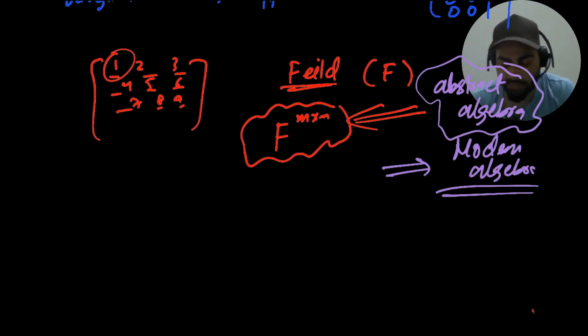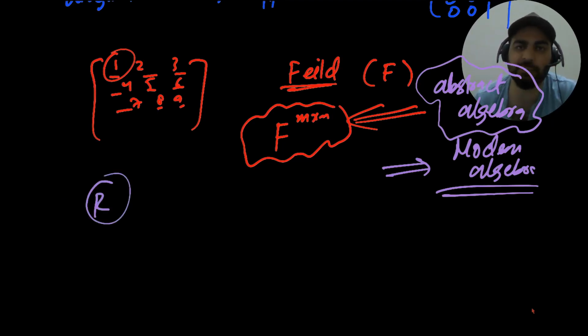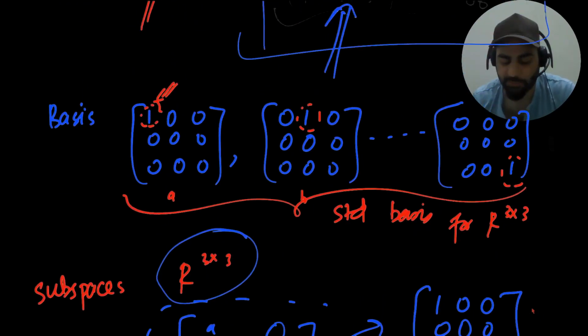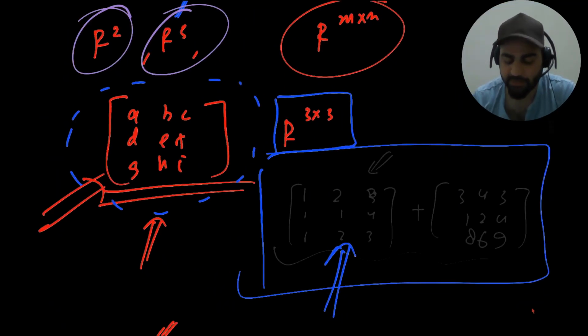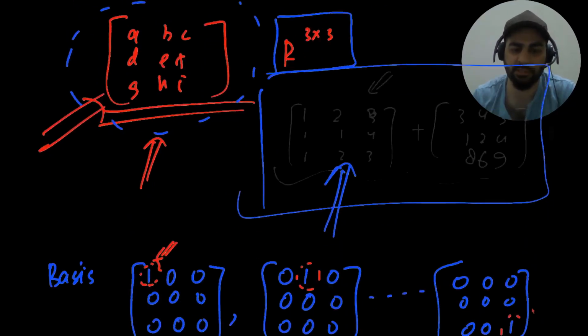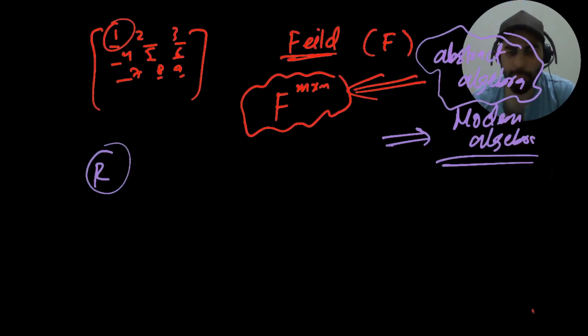So now it is established that we can have different types of vector spaces. Our focus here was on real numbers as the entries in the vector spaces, with some particular rows and columns. Can I move forward now? Is it clear that vector spaces are not just restricted to R2, R3 and Rn, but they can be matrices and a bunch of other things as well? Is it clear? Yes, sir.